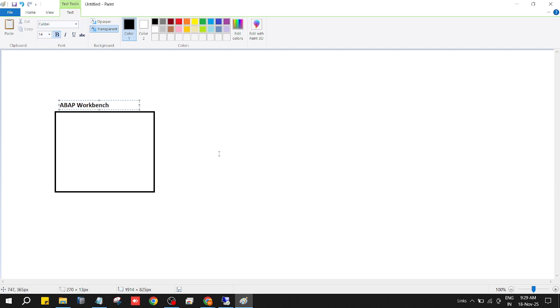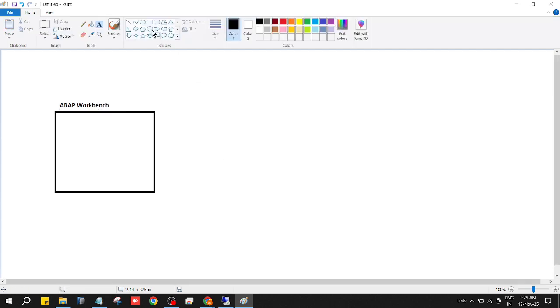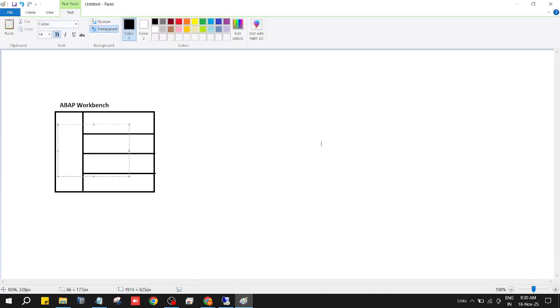In this workbench, the first and foremost development tool is the ABAP dictionary. The ABAP dictionary can be used in all these areas. So this is your first and primary tool.